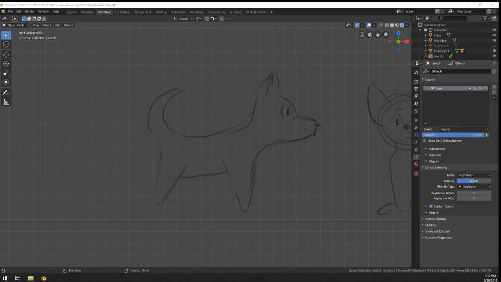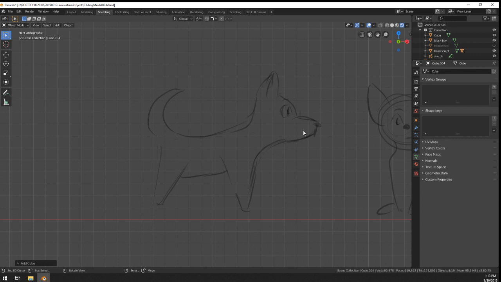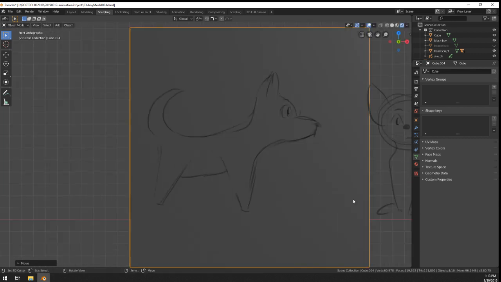I'm not hearing myself. There we go. Yes, very good. And let's see. Let's just start modeling on the dog, and we'll see how it goes. Let's just see where it goes.